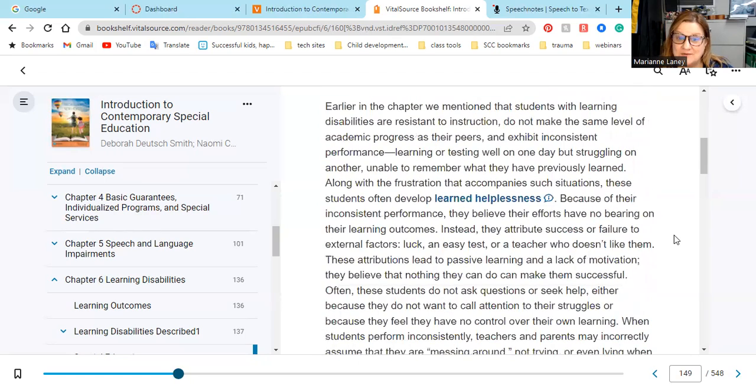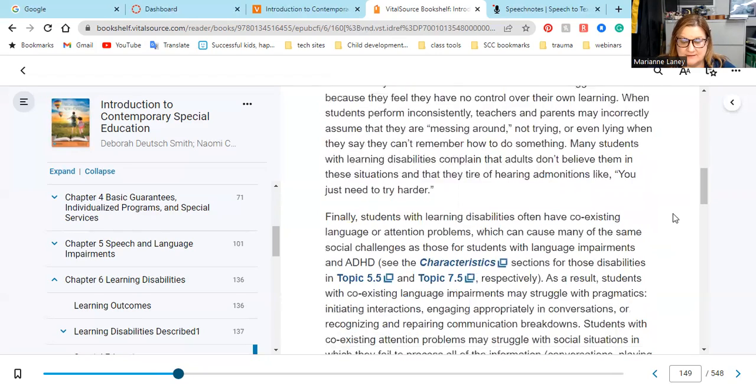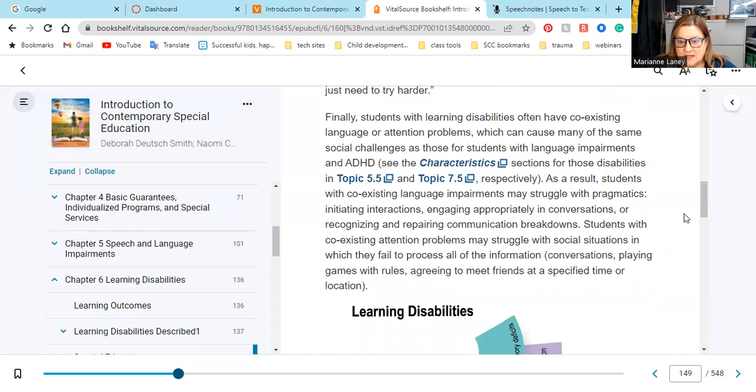And so we said, oh, we still need work on generalizing. Learned helplessness is really sad to hear in kids. Well, why should I try? Because I'm just going to fail at it. It happens. So we as providers and parents, we don't want them to feel that way. It's sad. Makes me sad.